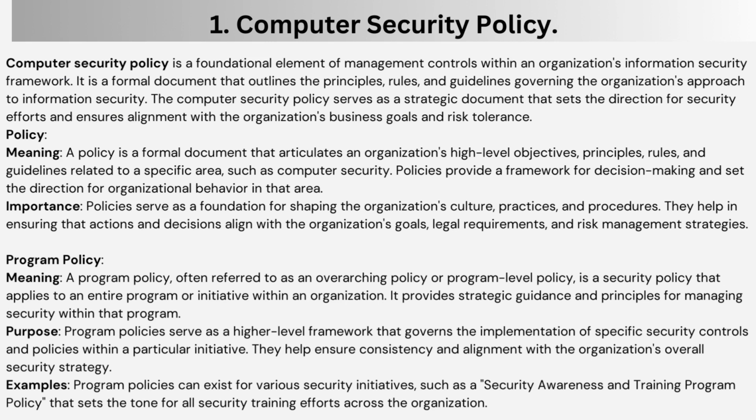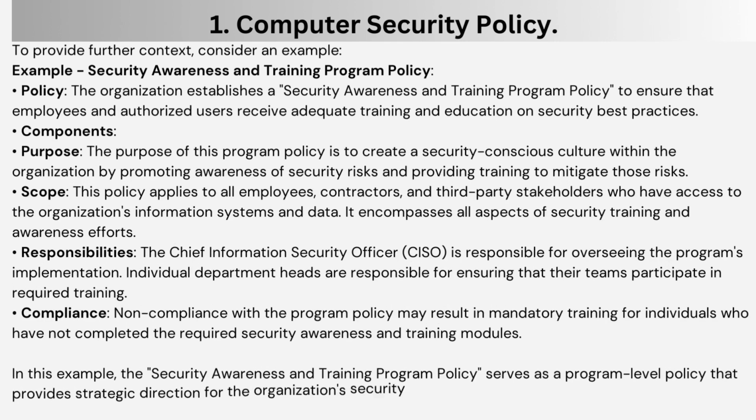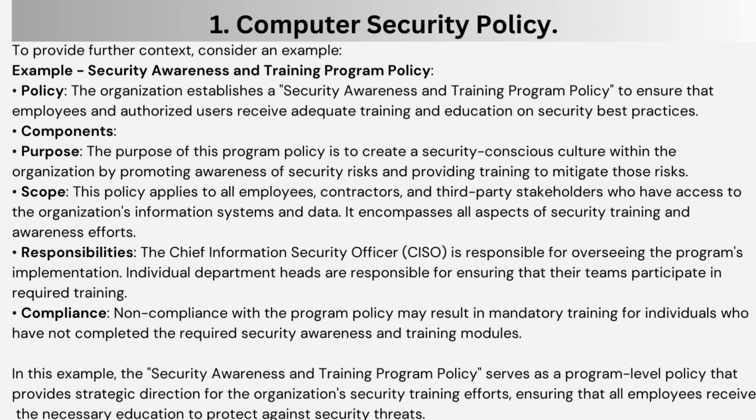Program policy examples. Program policies can exist for various security initiatives, such as a security awareness and training program policy that sets the tone for all security training efforts across the organization. To provide further context, consider an example. So this is an example of a program policy, which is the security awareness and training program policy.